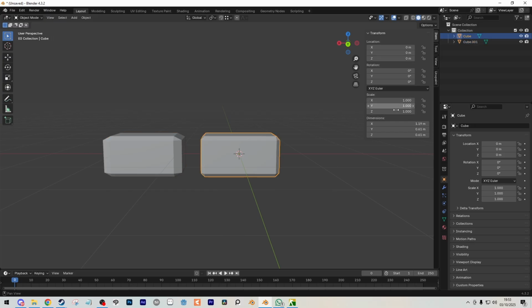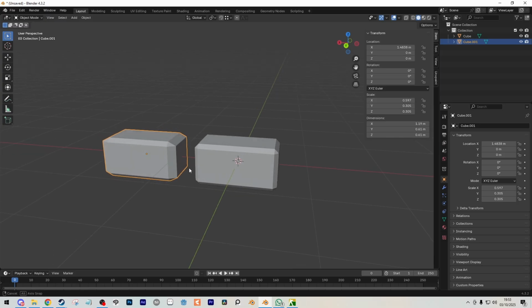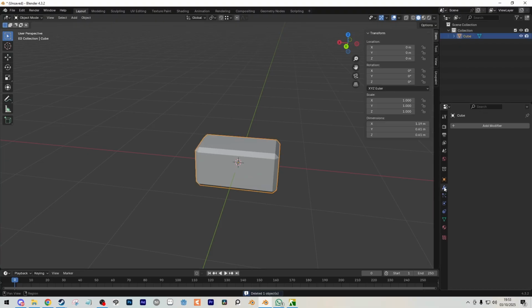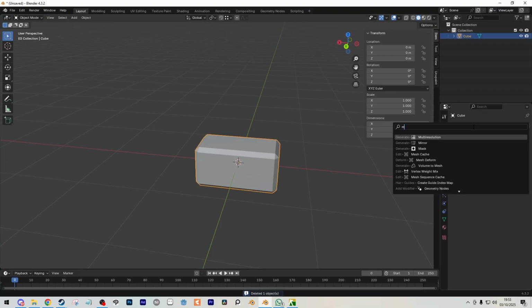And this is the default scale value, which is 1, 1, 1. Because of that, this makes the bevel use some of this information to affect the modifier. So that's really, really important to know. I'm going to delete that. And now we're going to go to this tab so we can add a mirror modifier on.